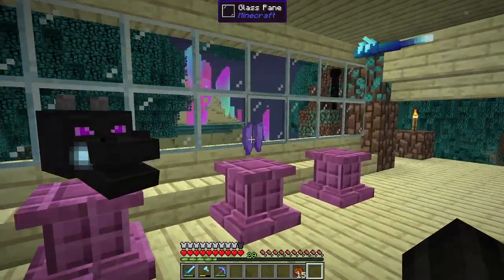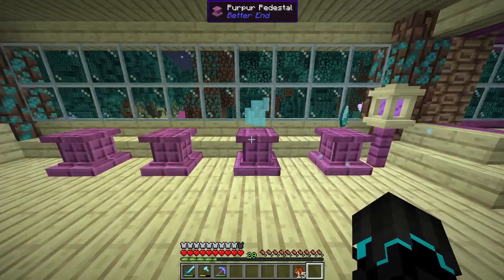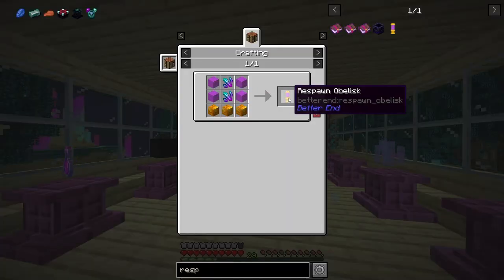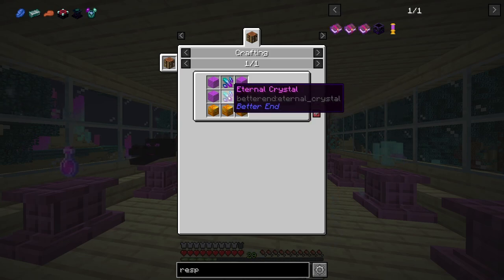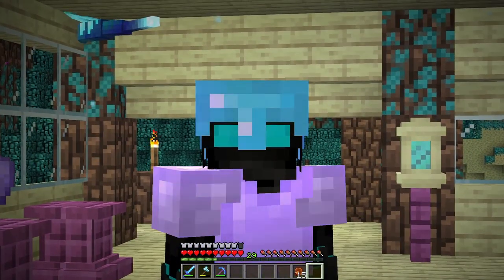We could lose a lot from this. If we die, we lose the elytra. I lose everything on me. And yeah, things could go bad. And I cannot make a respawn obelisk just yet either, because that requires amber blocks and eternal crystals, and in order to make eternal crystals, guess what? We need an infusion pedestal.